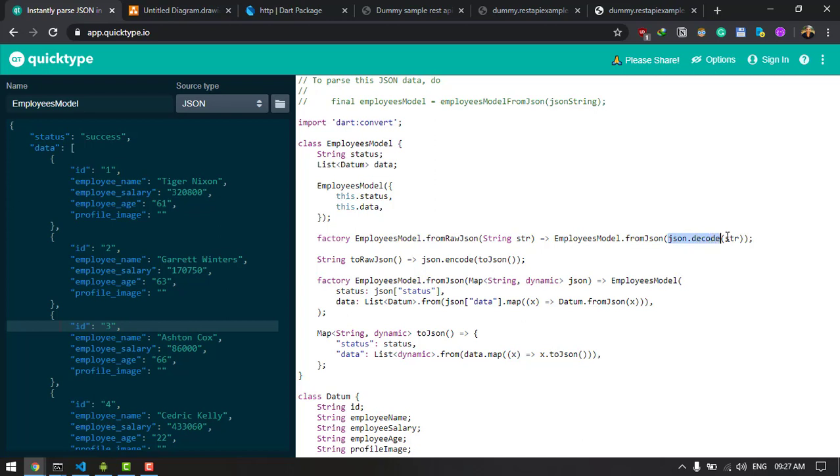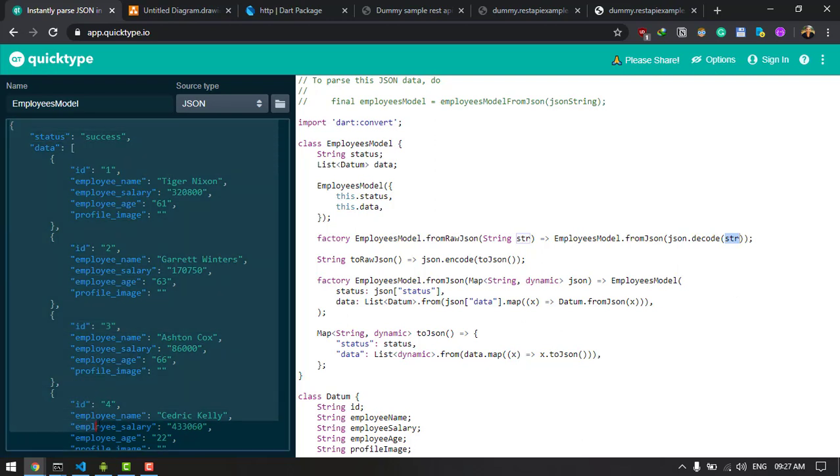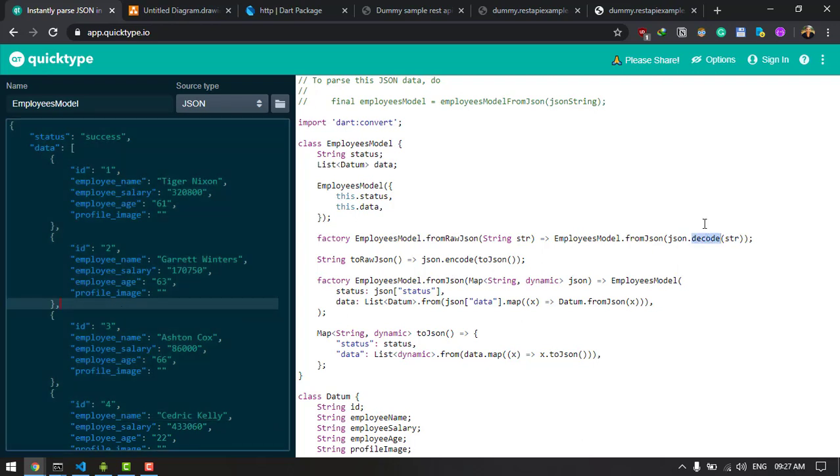What it does is json.decode, from this import. It will take that string, a normal string, assume that this entire data is in one string, and json.decode will convert that entire string into a map.